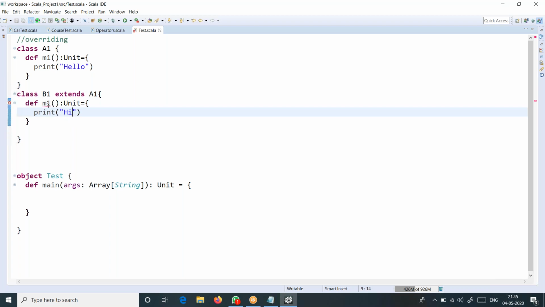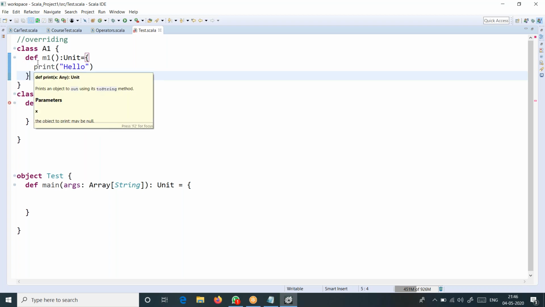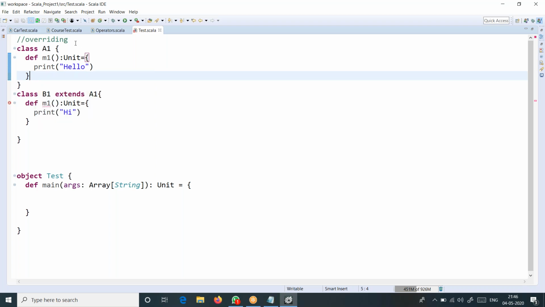But still I have some error here. You can see here, right? This is perfect overriding, sir. There is nothing wrong in that. This is perfect overriding. But in Scala, when you override an instance method, all of you know this is a perfect instance method. Correct? Usually we don't declare static methods in a class in Scala. If at all we should declare static or global methods, we declare that inside singleton objects.